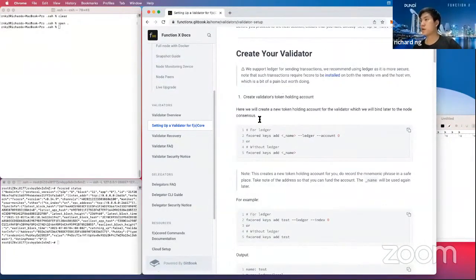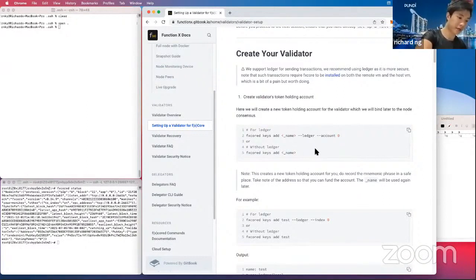When we create a validator, make sure that you also have an account. Now I'll actually be using a ledger. It's especially good in crypto to always store your keys offline in a hardware wallet, especially when you're a validator, because this is an added layer of security.